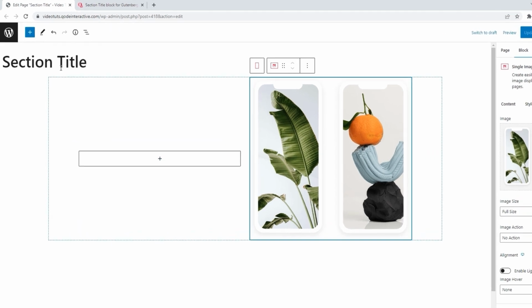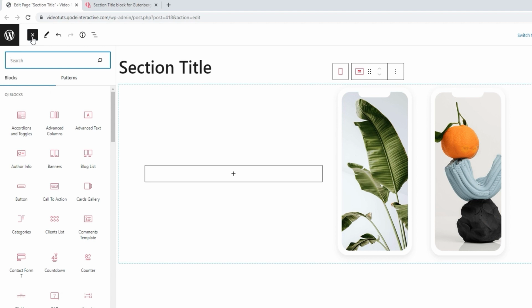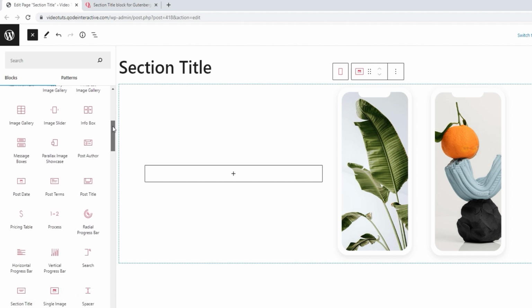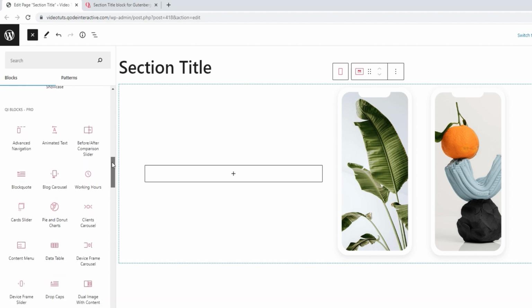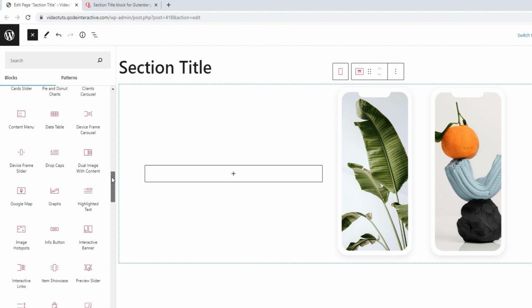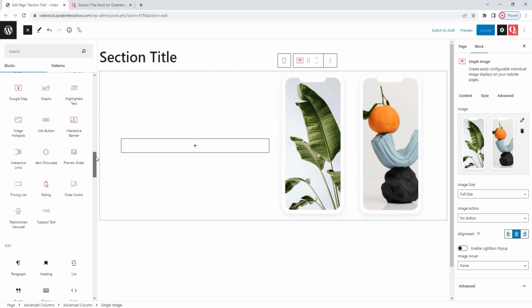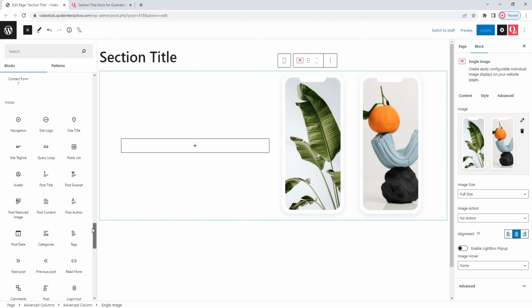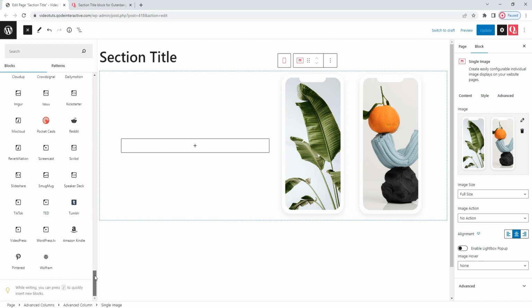Blocks can be added by clicking on this blue plus button here. It opens the block selection. Here you'll see all the blocks your site has. That includes everything you get with Gutenberg itself, as well as the key blocks collection, and anything else you may have added. You can easily tell the key blocks apart by their red icons. Now you can browse through this selection to find the block you want, and when you do, simply drag and drop it to add it to the page.